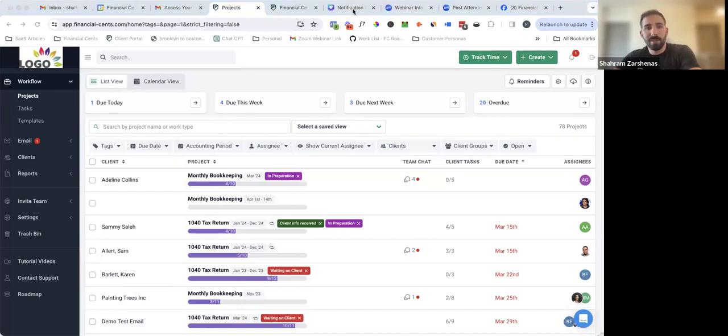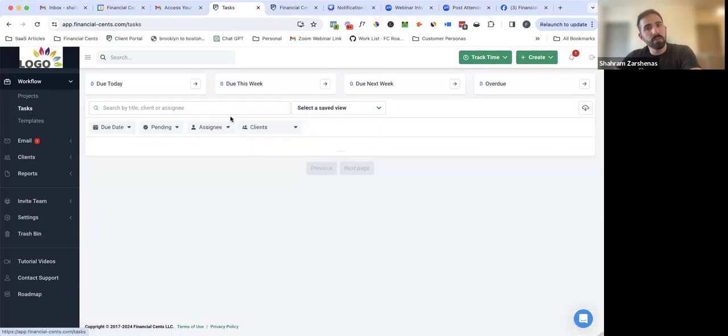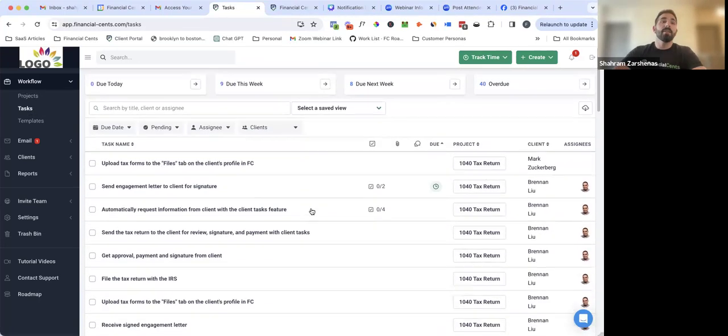Okay, so let's go on to the next thing. This next one was one we've been getting a lot of feedback on, and it's about decluttering your task view. If you use your task view, there's a lot of tasks here. This view in general needs some love, which we do plan to update and make better. But we did one quick fix that really helps declutter this view.